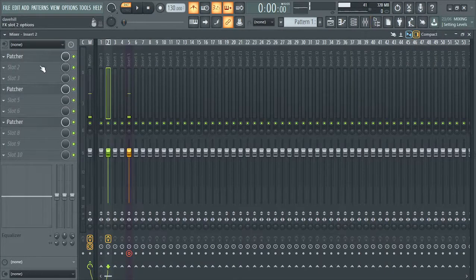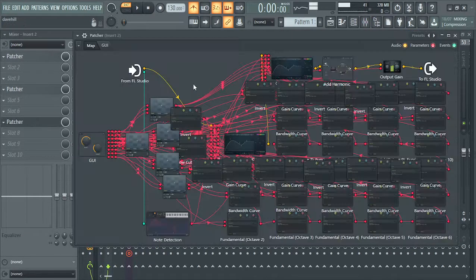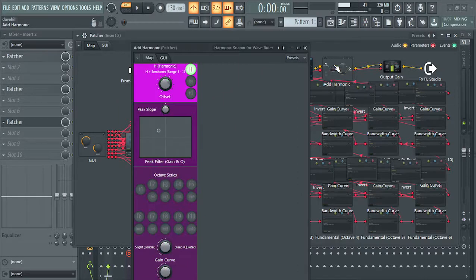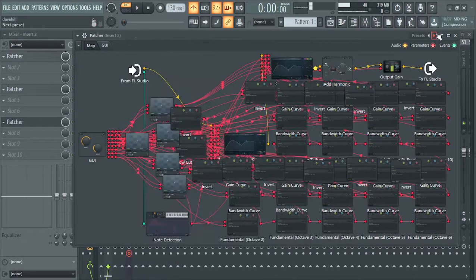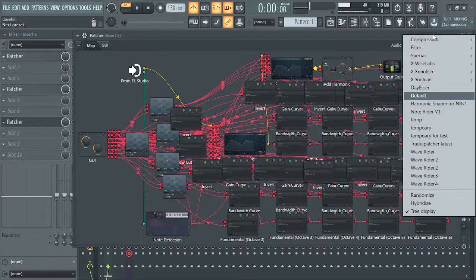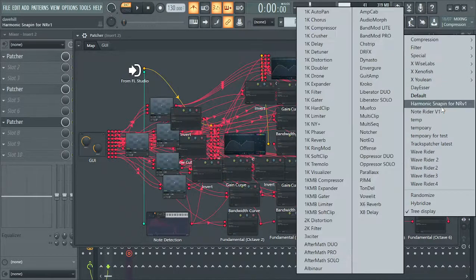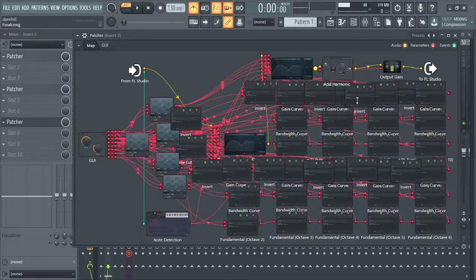I'll go back to the plugin. So when you load the plugin, hang on, let me reload it. Where is it? No, there.